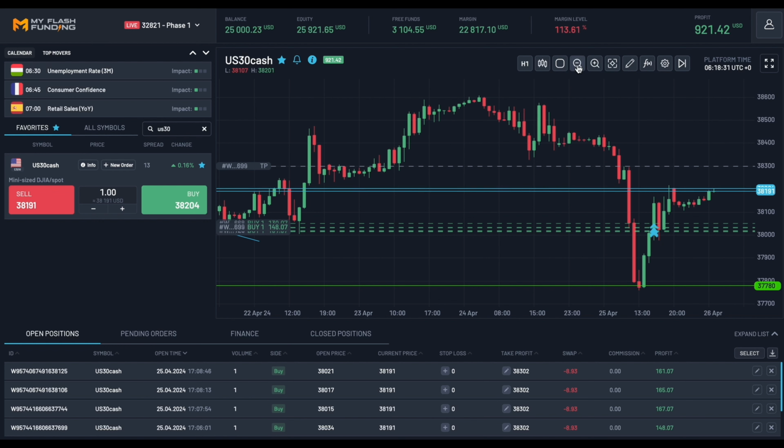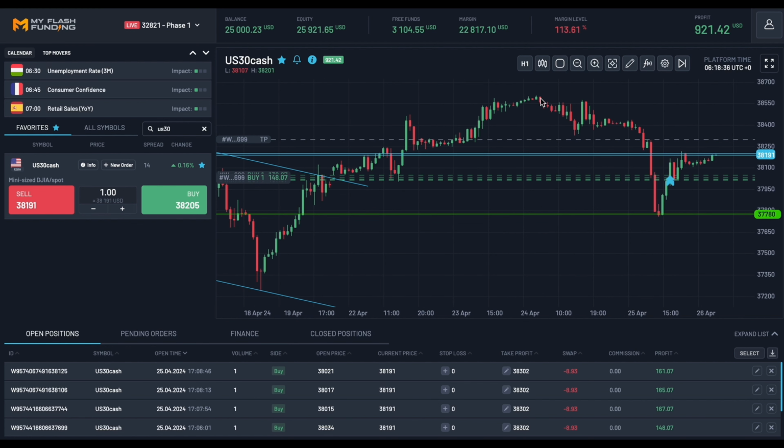Also, a minor update from the last time you saw this trade: there were a few take profits up here. I removed those take profits and set all the take profits to the current price, because there's no point in shooting for the stars, aiming for the moon. It's a lot easier if I just trade the way I normally trade. And once this TP gets hit, this is the challenge, one and done.